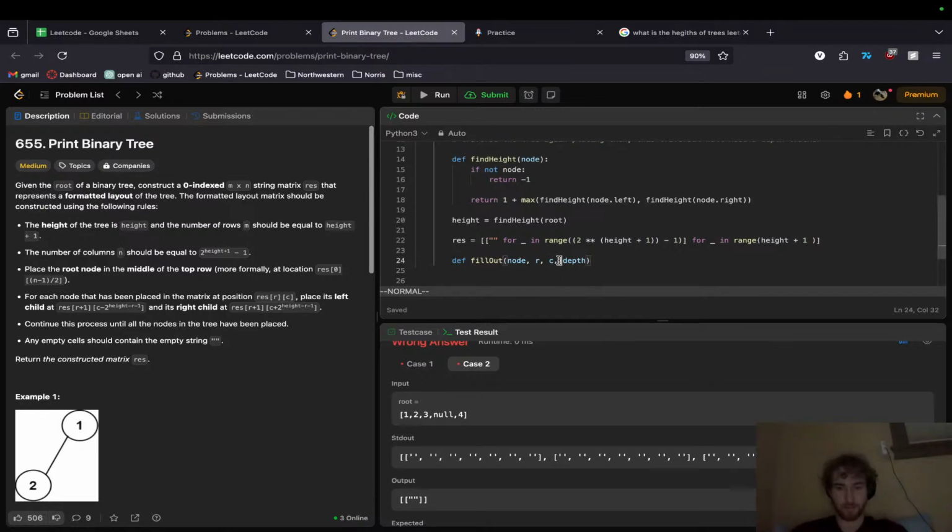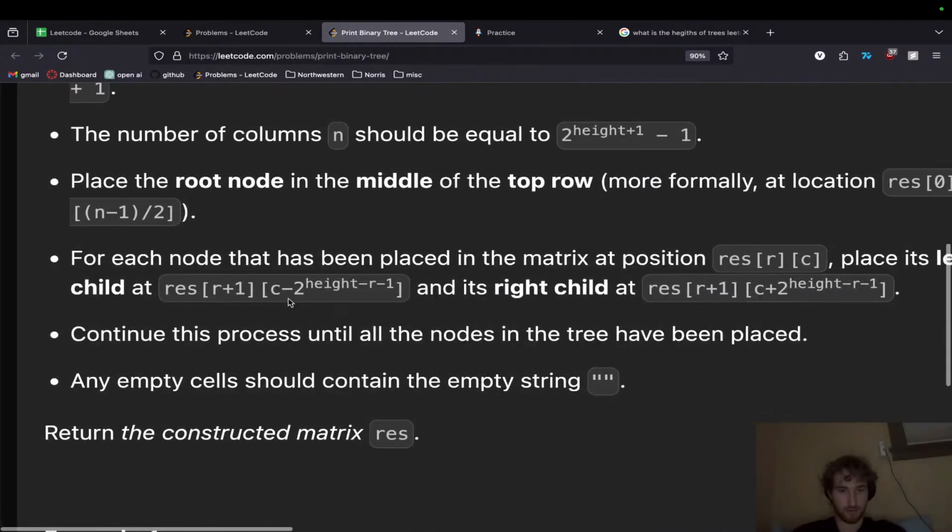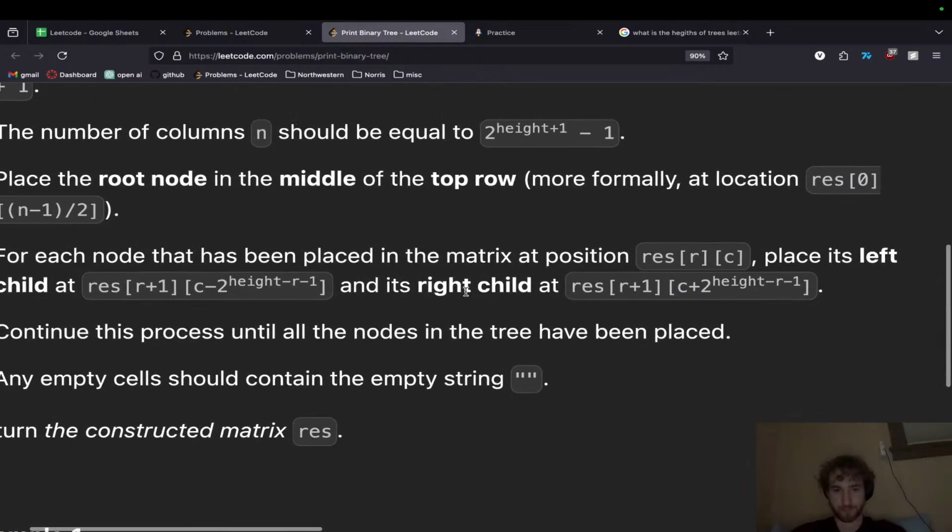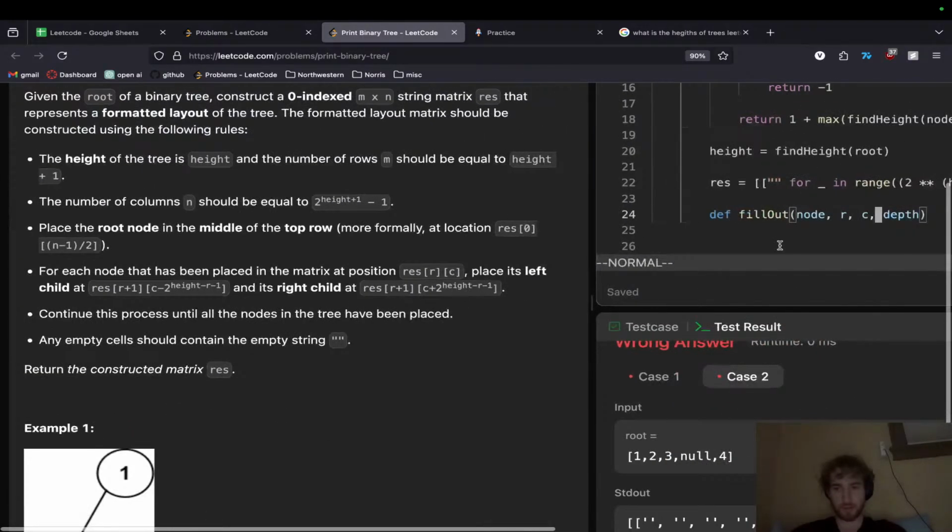Do I need a depth actually? It's based on the row. I don't think we do actually.